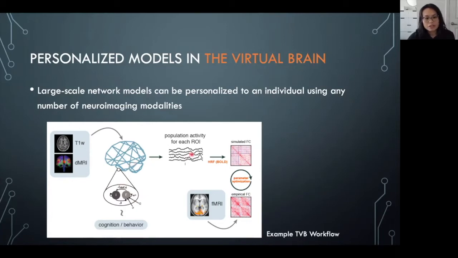And the model generates a population activity for each node or region of interest, and that can be used to get functional outputs or features of interest. So in this case, we have empirical functional MRI data. And so we apply a hemodynamic response function to get BOLD signals from our model, and we compute our functional feature of interest. In this case, I've used an example of functional connectivity. And we use the empirical data and compute that same feature, so functional connectivity, and we perform some parameter fitting to tune our models until they best capture that same feature. Right? So typically we also have data that speaks to an individual's cognitive function or behavior, and we can use those additional empirical data to determine whether our models offer some predictive value about that individual's cognition or behavior.